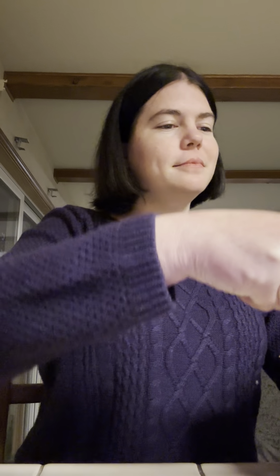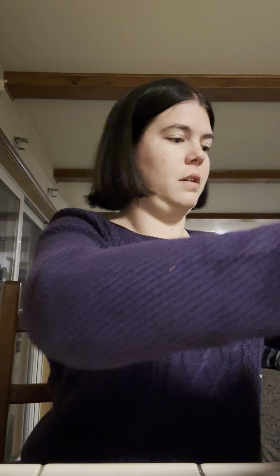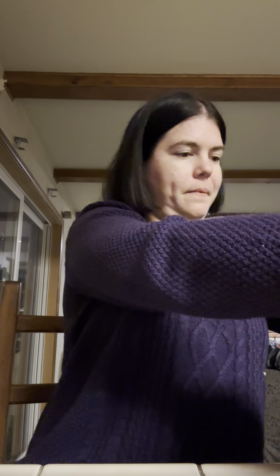Okay, on to the next candle. We'll do this one. I think this one was in the sale section on homeworx.com. So I'm excited. I think it was the sale section 20 something. I can't remember. I have no clue, but let's see. I'm excited to smell it though.